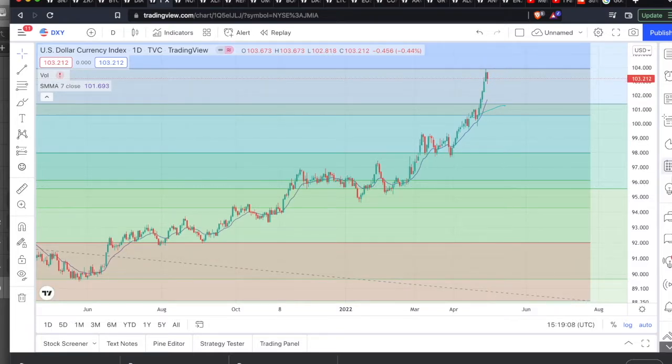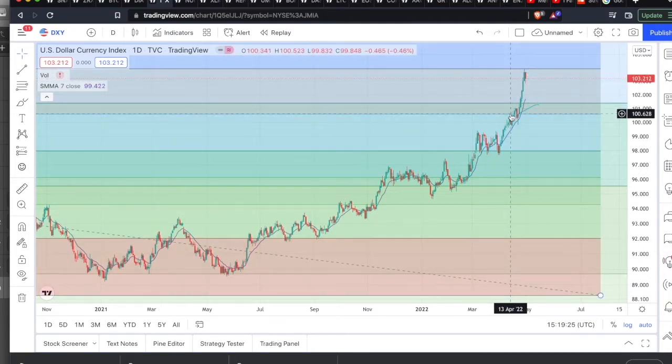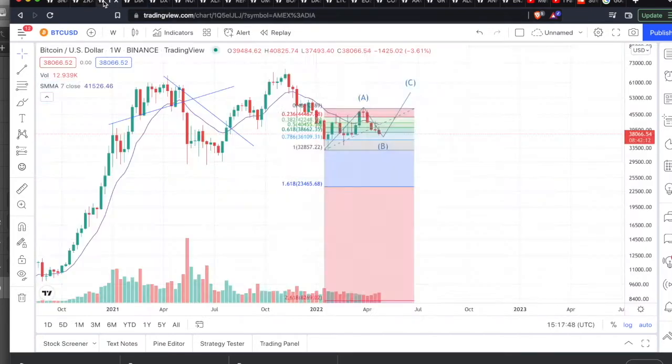But you know what? Like I've always said, it doesn't really matter how high this W shape ends up going, right? At some point, this is going to reverse. And when you make a huge rally on any asset, you're going to start to get some selling pressure. So the higher the DXY goes, the closer we are to the reversal. You know what I mean? It's just like literally any moment. And then you're having some pretty good confluence with the Bitcoin setup.